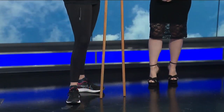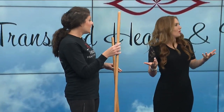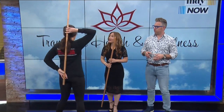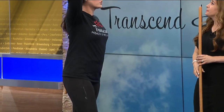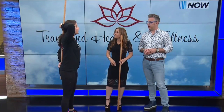When I think strength training, I think dumbbells or bands. You've got some broomstick-type things here. Yeah, this is something you can use at home — a broom, a mop, or a feather duster, anything that resembles this shape. This is going to teach you how to do correct form for a squat, which is essentially sitting down and standing up. You're going to place the stick on your back, and it's going to want to hit three spots: your head, between your shoulder blades, and right at your low back. You're going to keep it pinned to those spots as you do your squats to work on correct form and strength.